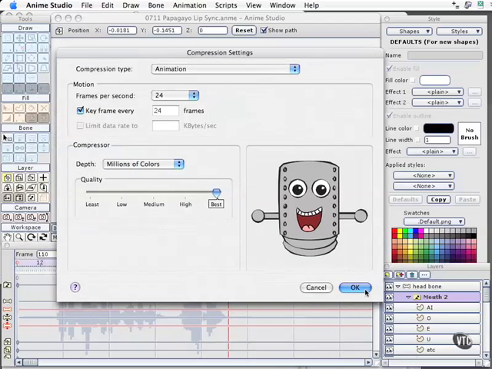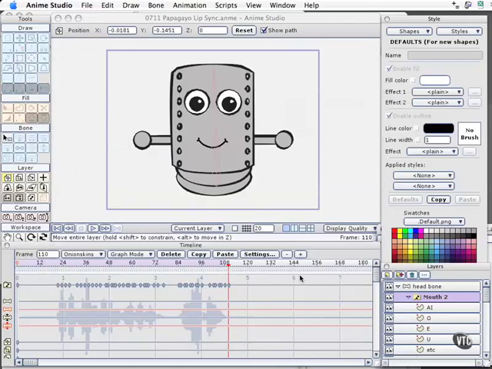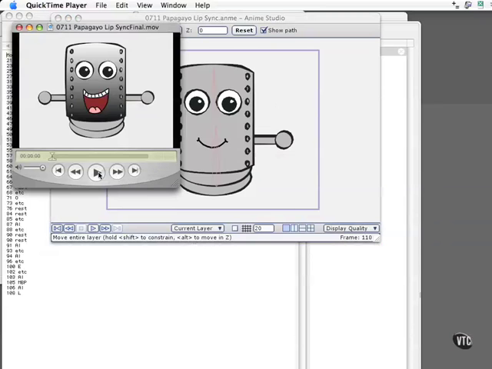Oh, what a happy bot, isn't it, darling? We'll go ahead and it's rendering that right now. Just about done, and there we go. I can't believe I'm making my character talk. This is incredible. Cool stuff, huh? In our next movie, we'll go ahead and jump into our next section of animation.